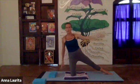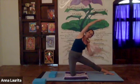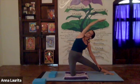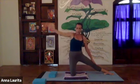Nice, and then inhale, coming up. Take your left hand long, reach your right arm up and over the right ear. Option to keep your gaze forward, or if it feels comfortable for you, turn your gaze up, five equal breaths. Take one more breath. And inhale, coming back to the center.